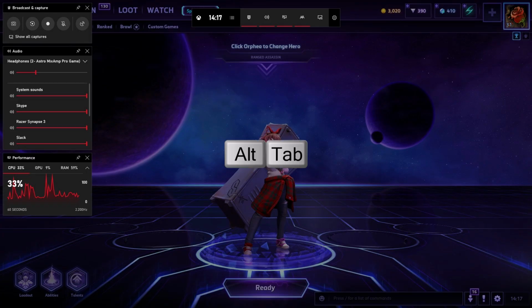Then press Alt+Tab to switch out of the game window and go back in to see if the cursor reappears. Sometimes that alone fixes the problem. If it's still missing, press Alt+Enter to switch your game from full screen to windowed mode, and once the cursor is visible again, go to your in-game settings and change the display mode to borderless windowed instead of full screen. This usually prevents the cursor from disappearing.